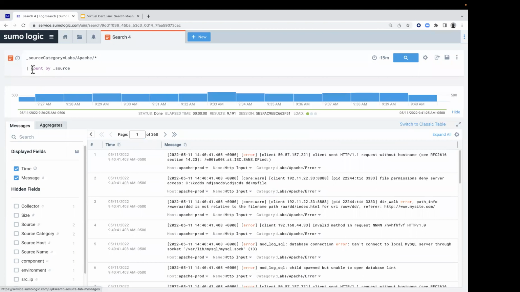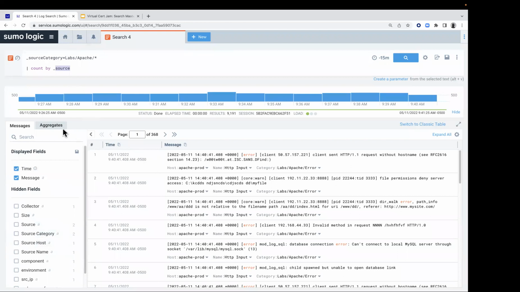And since we have a count, I have an aggregates tab. But notice it's counting something called source. Notice in my field browser, that field is one of the fields that has been extracted. We'll talk more about this coming up. But I was able to count by this item, even though it's not listed in my query, because it's listed in my field browser.